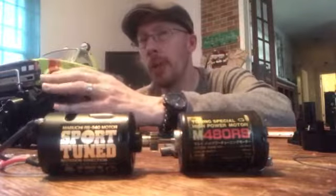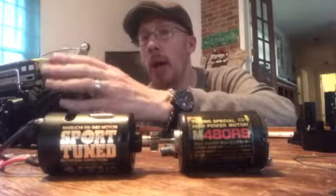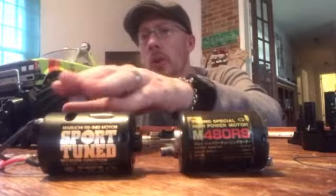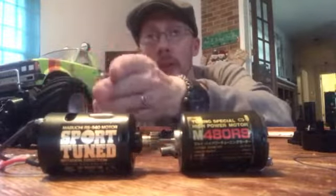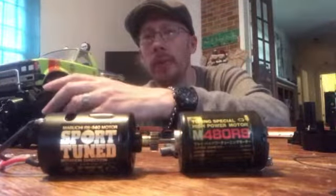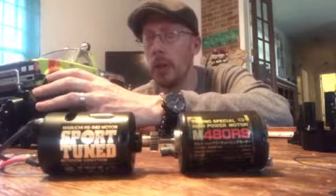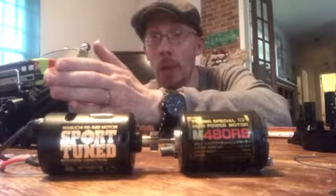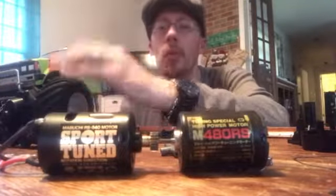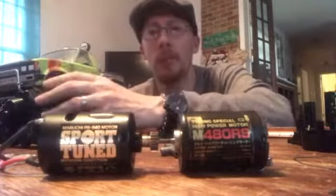What I want to do is get this truck to perform around 18 to 20 miles an hour. I found that just from talking to people with their trucks — they use a sport tuned motor. There's no video of me seeing one of these with a Big Bear, but there will be after this video. We'll definitely find out if it really does what I'm hoping it will do. What I wanted to do is definitely lift the front wheels up off the ground. How awesome would that be — you stab the throttle and the front end lifts up. You don't have to put it in reverse. So that's what I'm after. I found this little motor on the websites.